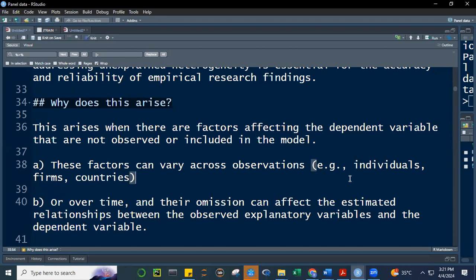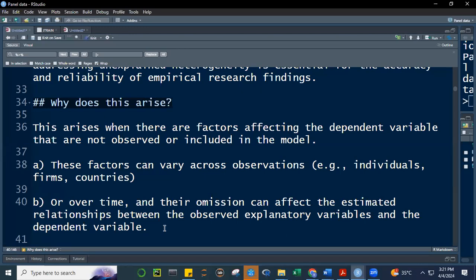Para maging robust yung model natin, kailangan natin ma-take into account yung differences nila. And not only differences among the individuals, but also differences among the different time periods. Pareho ba yung effect ng say ng GNP on the returns of the stock market, stock index in the Philippines in 2020 as compared to 2021? Pareho lang ba? Kasi kung pareho lang, then we don't need this.